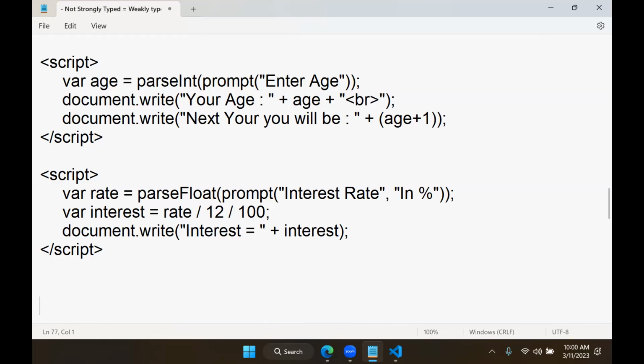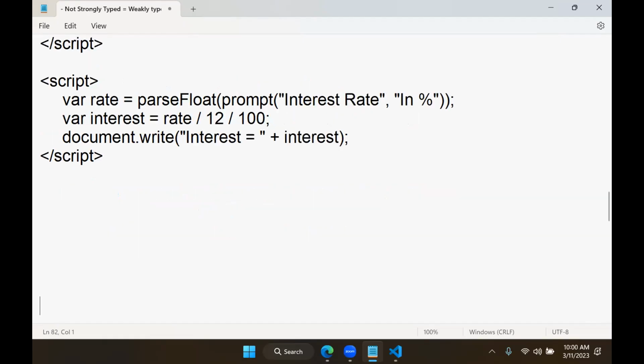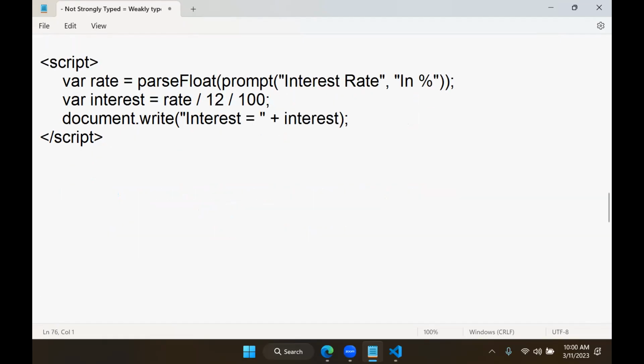Another major concept you need to know about numbers is that numbers generally have to deal with a lot of mathematical operations. Numbers need to be managed with a lot of mathematical operations. So to handle the numbers, we have so many mathematical operators.